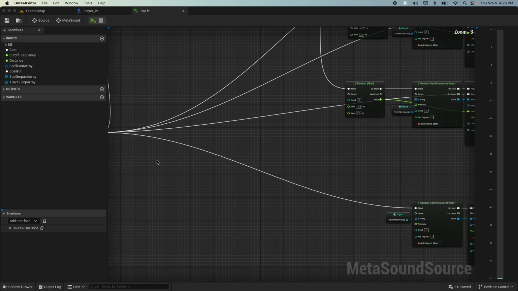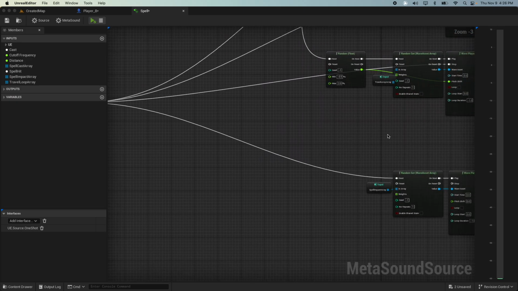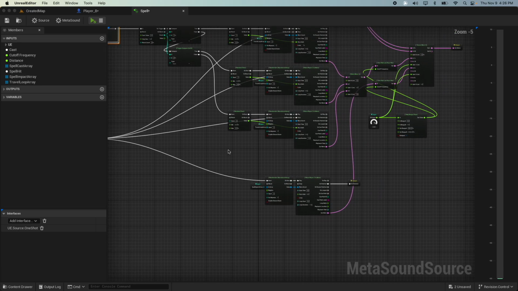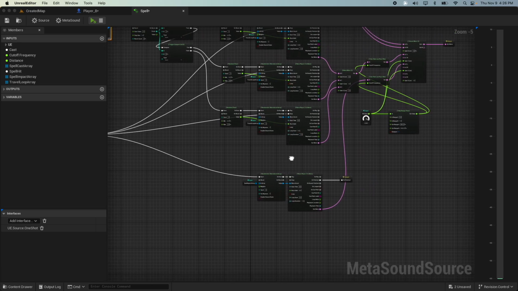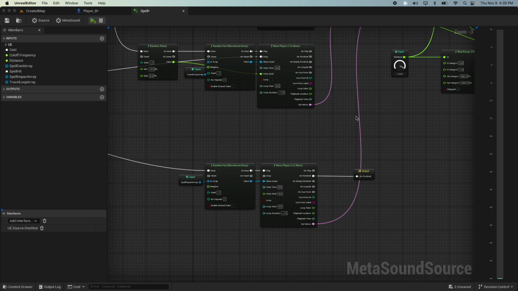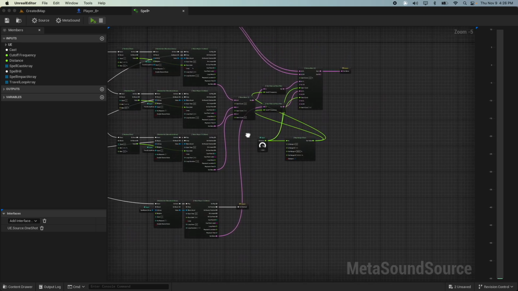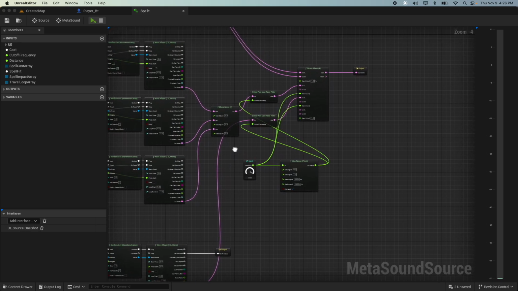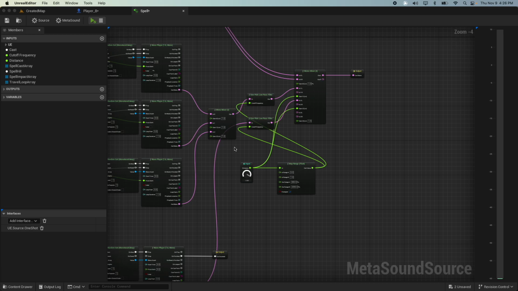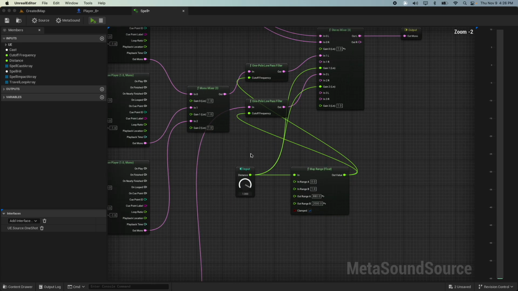And then the impact noise down here is a bit more simple. It just stops any of the loop sounds that might be playing and plays the impact sound. There is a bit of spatialization that I made myself.